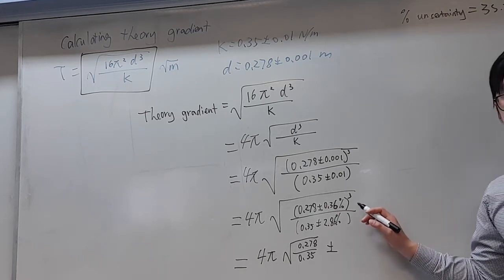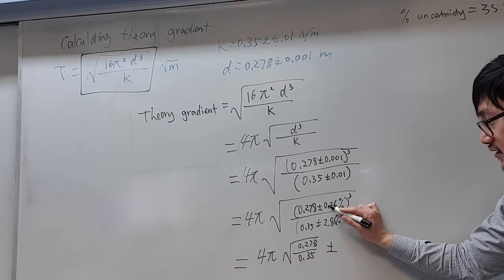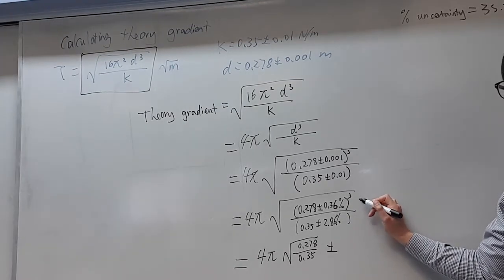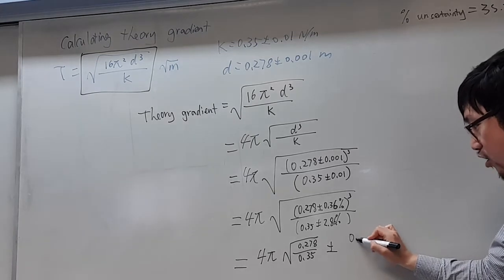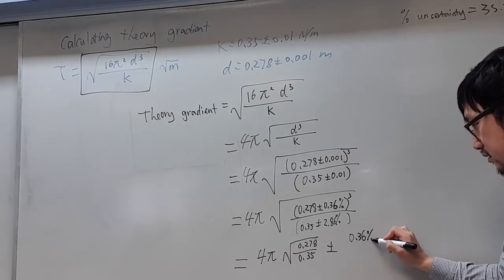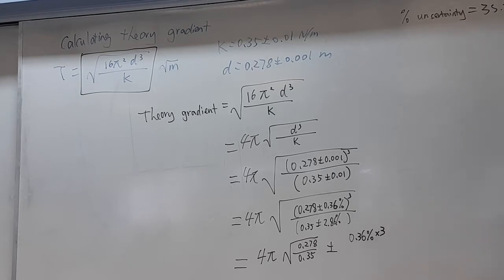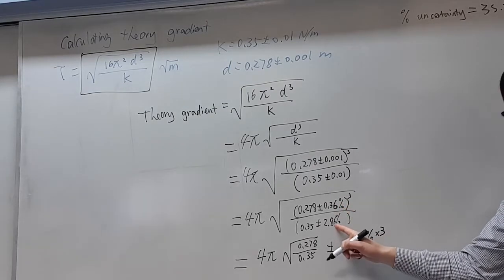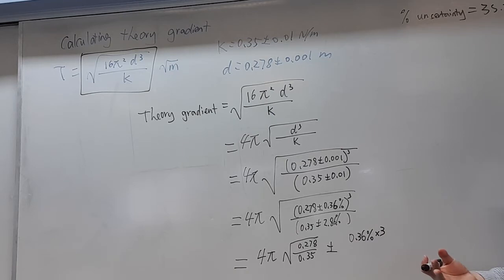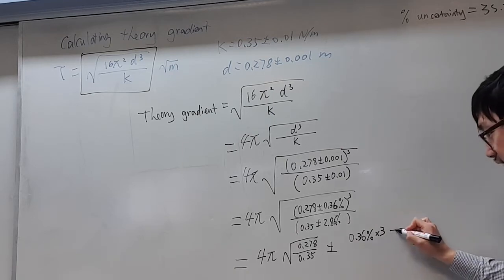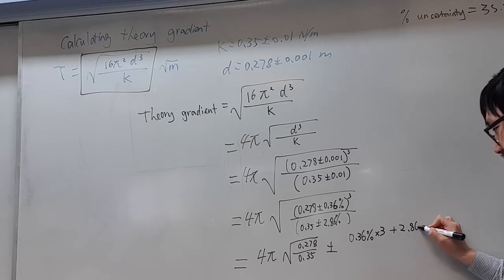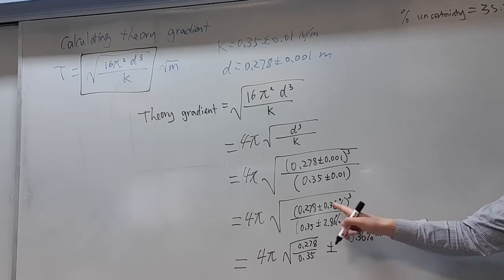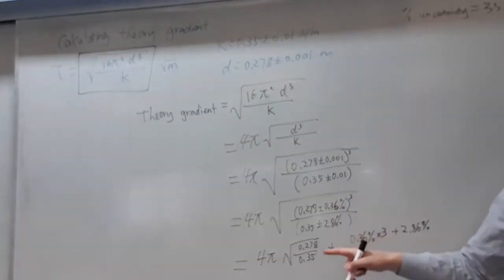So the percentage uncertainty, you're going to use a rule. Your rule is, first, this thing is going to have a cubic. If it has a cubic, what is the rule? Yeah, cubic is 0.36 multiply 3. So that is the uncertainty of this part, right? And then if it divides something, how do you process the uncertainty? Add them together. Yeah, it's adding them together. So now you're going to add 2.86%. Okay? And now you got the total uncertainty over here and your square root.